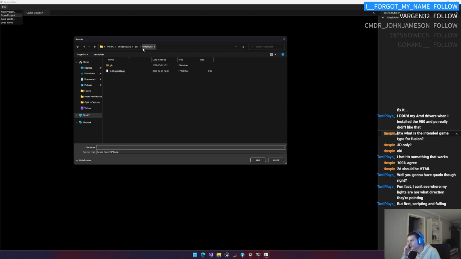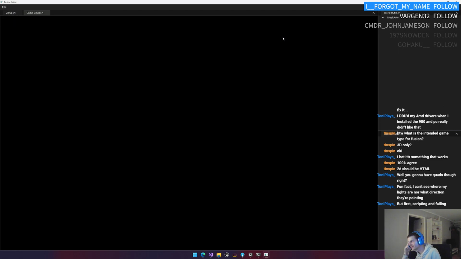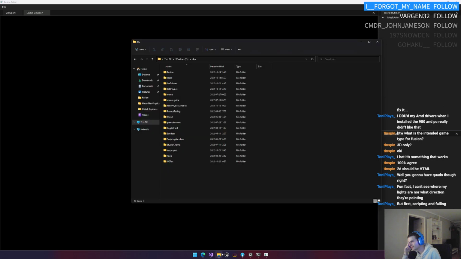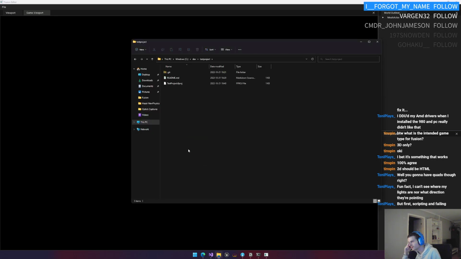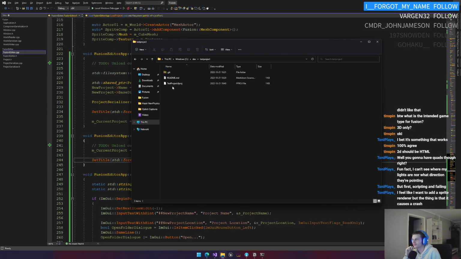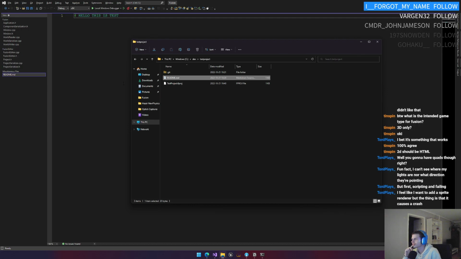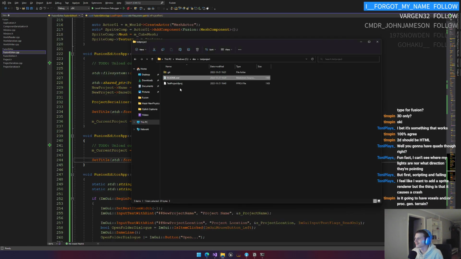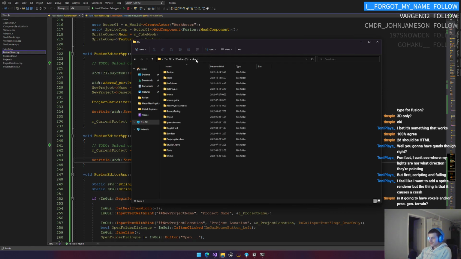Okay, first of all, why is that lowercase when I made it not lowercase? Secondly, why the fuck is there a Git folder in there? What is this? What the hell is this? What Git repository does this belong to? Oh, okay, yeah, I know what it belongs to. And I don't need it.